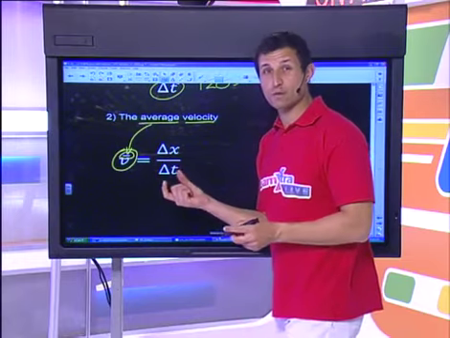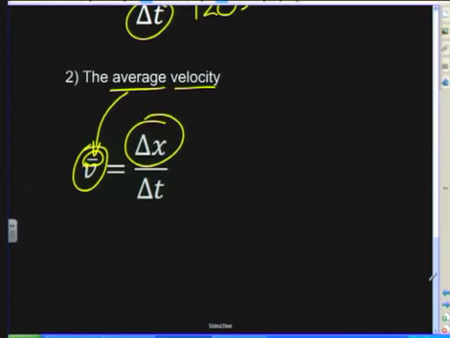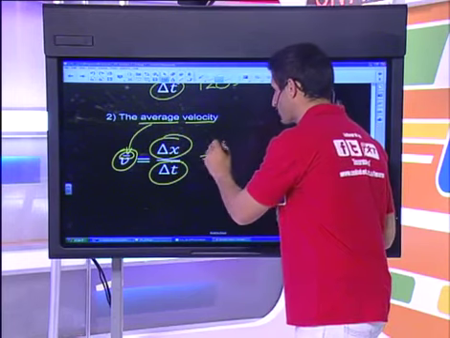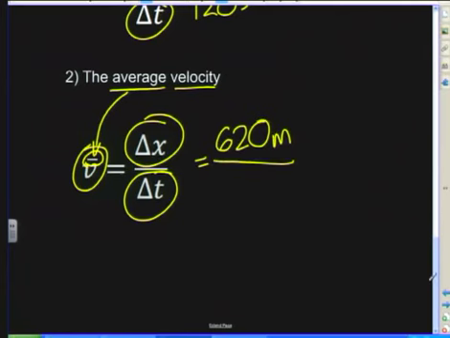So remember what I told you about the triangle? The triangle means the change. So the change in x, which is the change in position, over the change in time. So what was the change in position from position A to position B? Now I use my displacement to calculate my average velocity. So here we go. The displacement was 620 meters. The change in time is exactly the same. It still took me 2 minutes to do that. So now my meters divided by my seconds over there.